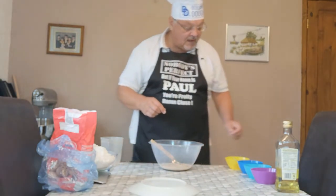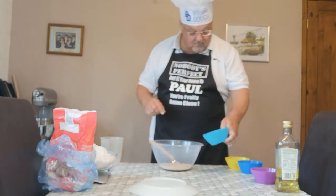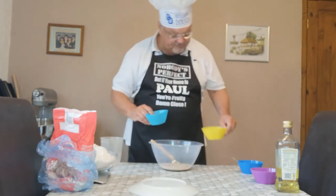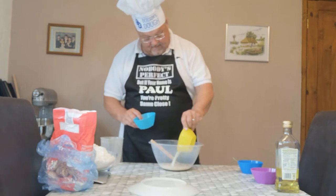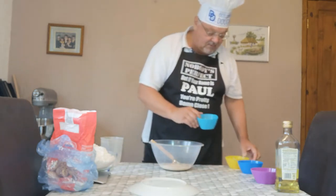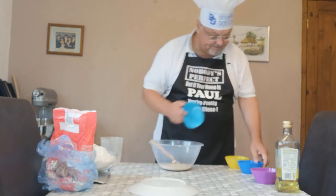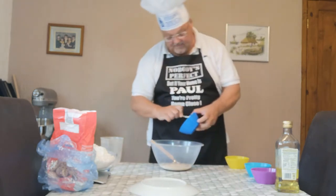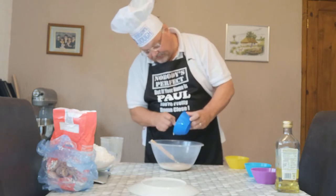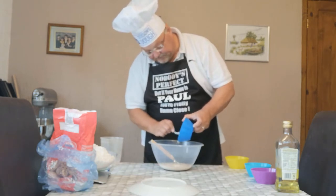So we'll add the salt, actually we'll add the milk first. So it's 100 cc's or millilitres of milk. We'll add the salt, add the yogurt, 40 grams of yogurt. I'm just using natural yogurt.